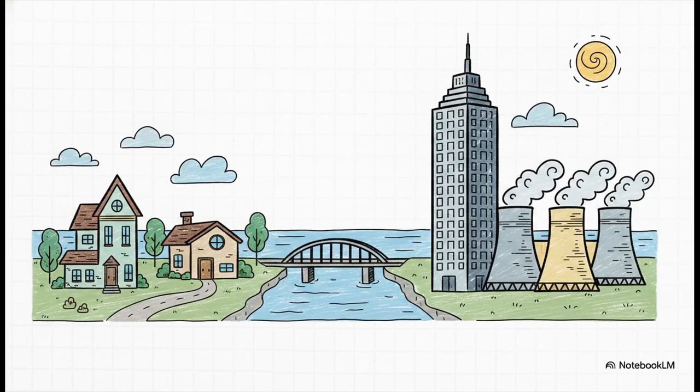Our second pillar is structures. This includes non-residential structures like offices, power plants, bridges, and roads, but it also includes residential housing. And notice a really fascinating economic distinction here. While large capital goods like those power plants go straight to firms, residential houses are actually sold directly to households. Yet, because they provide such long-term housing services, they are classified right here as a vital pillar of capital investment.